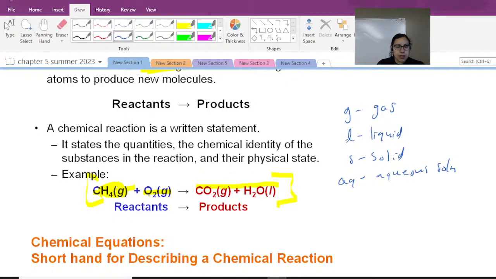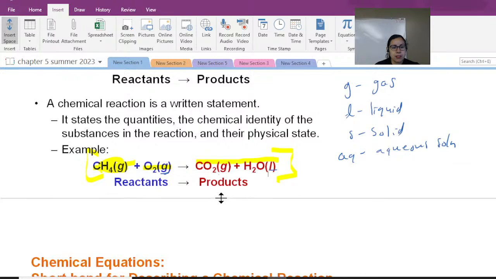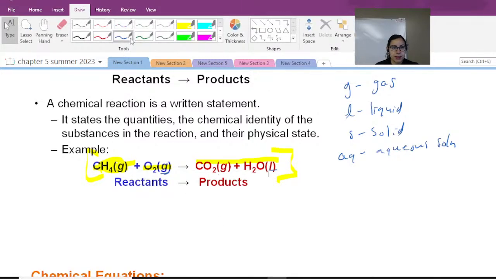And so again, methane plus oxygen, and it's telling us it's a gas, so 2 gaseous reactants, and then we combine them together, and we get CO2 gas and H2O as a liquid. Then you can also do some accounting, and this is what a lot of your chapter 5 homework is, just balancing these reactions. So you see, okay, I have 1 carbon, 4 hydrogens, and then, see, this one isn't balanced, it looks like. So we could go ahead and balance it, so I'll put a 2 there.